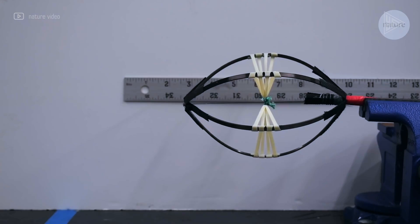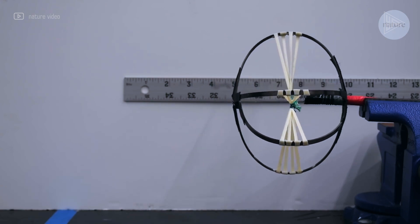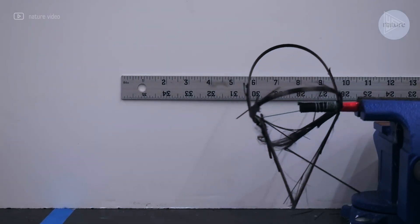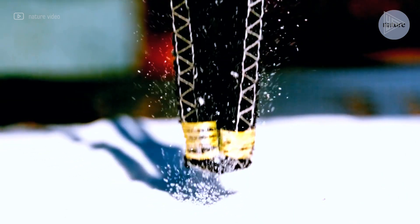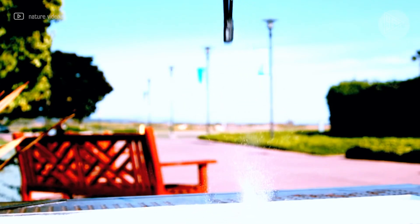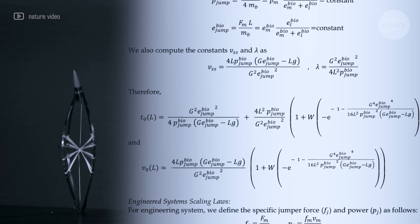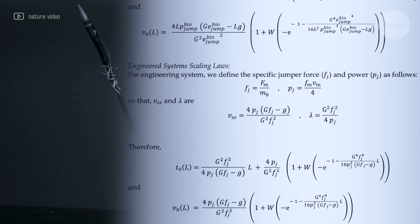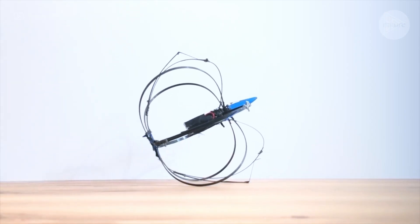When the robot is prepared, it leaps extremely quickly. In just 9 milliseconds, it can go from 0 to 60 miles per hour, and it can even leap to a height of nearly 100 feet. Its shape changes as it jumps, becoming more like an arrow and increasing its speed. The robot's ability to remain intact when it hits the ground again is astounding.